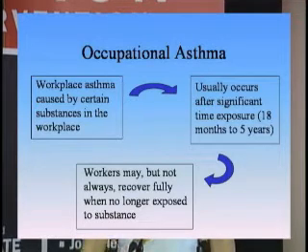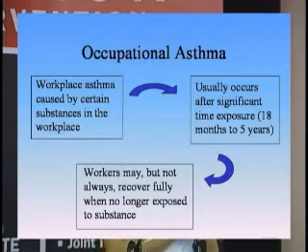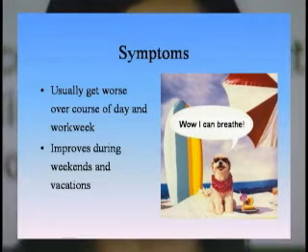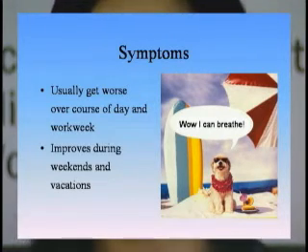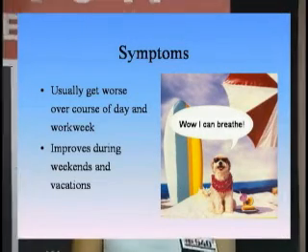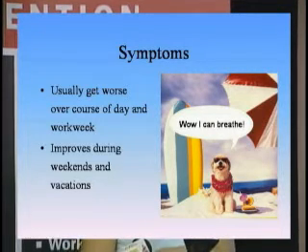And an important thing about occupational asthma, which is probably why we're giving this talk, is that it's something that people can recover from. And that's really important. If you remove the exposure, you can recover, not always, but you'll probably get better anyways, but you possibly could recover from it. So symptoms in occupational asthma usually get worse over the day and the work week. And if you work a regular Monday to Friday, 9 to 5 type thing, then it improves during the weekends or vacation. So when you're not working, it improves and you can breathe better. So like this little puppy over here, you can breathe when you're on vacation.